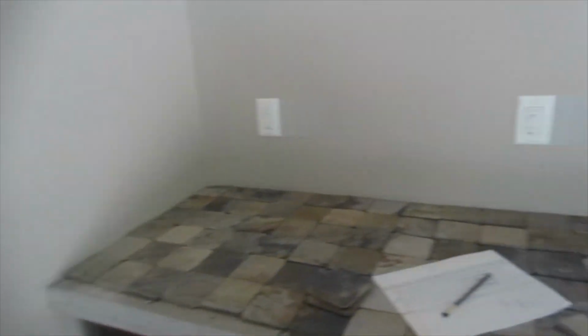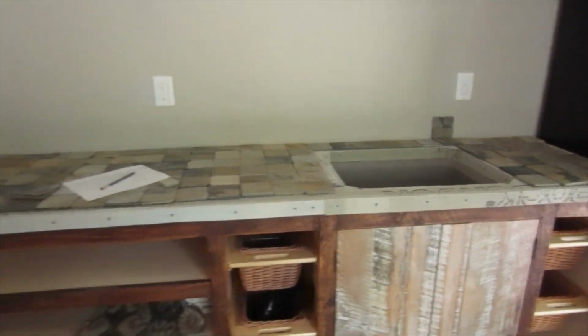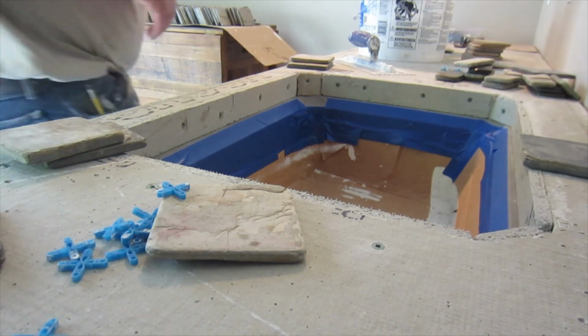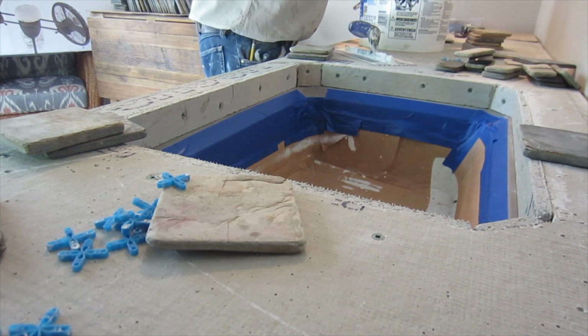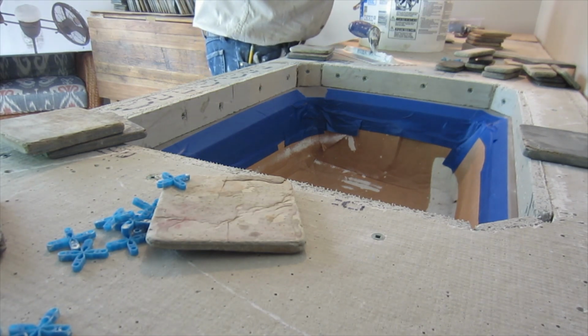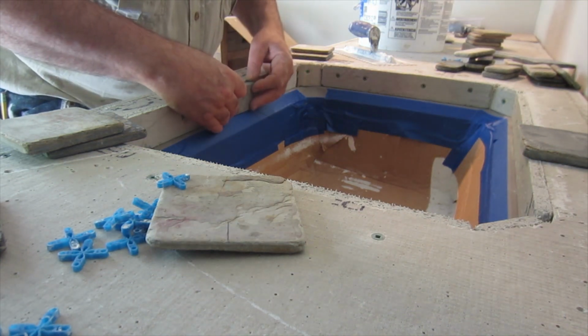Okay, so got this counter to do with this slate tile, 4-inch slate tile, and a little bit of a backsplash there, and this sink here. This countertop is all going to be in a real slate tile, and just as a cautionary note, slate is not an ideal surface for a countertop. It is very porous, it's soft, and can flake off.